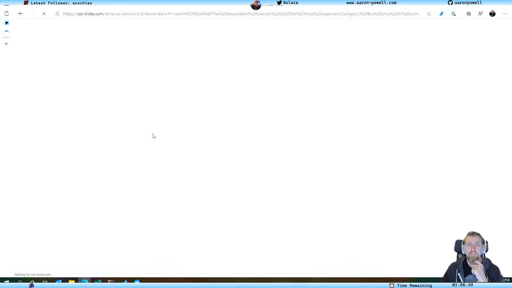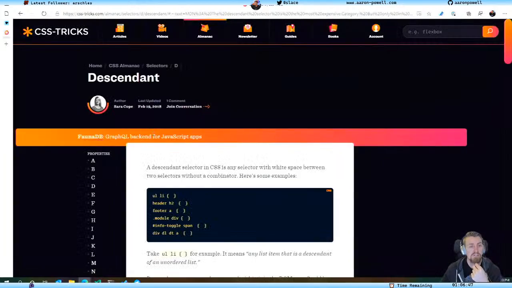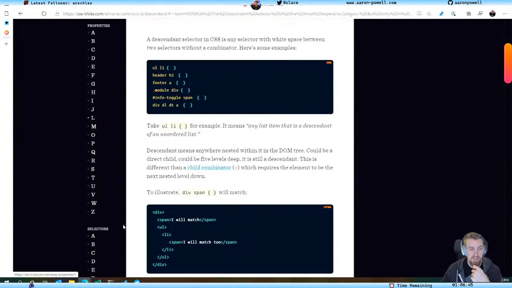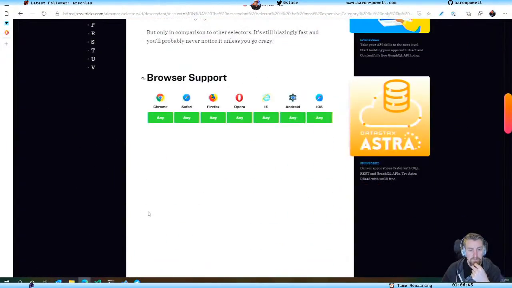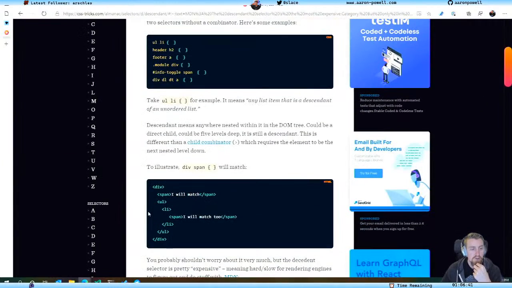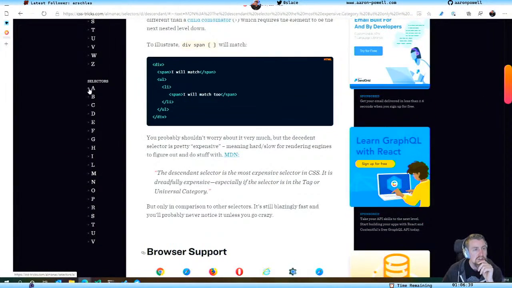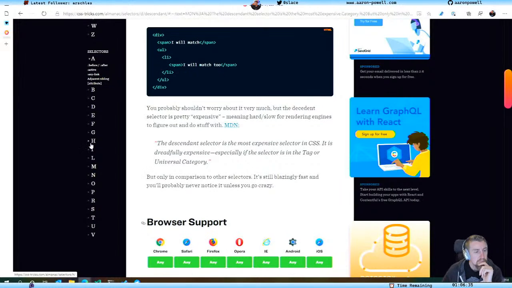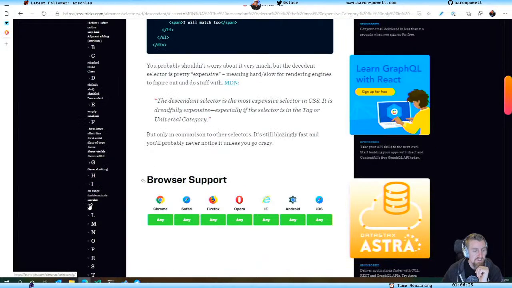Oh, it's the most expensive selector. No, it's not. It's not descendant selector. What do we call, Amy, the greater than symbol as a selector? I forget.